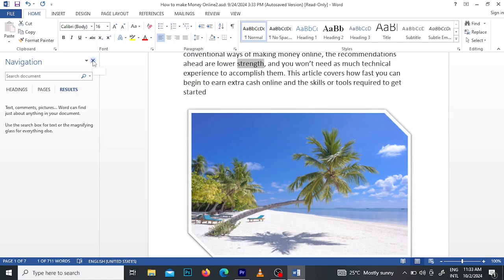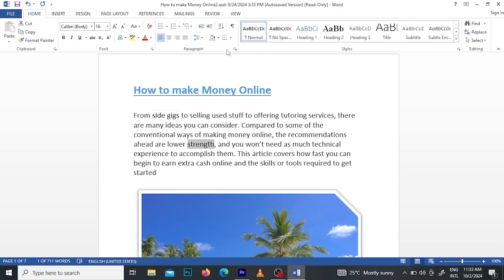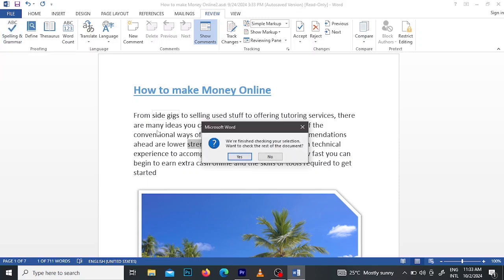So when it comes to grammar checking in Microsoft Word, just ensure first you are in the Review tab. Then under the grouping of Proofing, there is Spelling and Grammar. Just click on it. Then it will give you a box like this one here. Finished checking your selection. Do you want to restart? Yes.